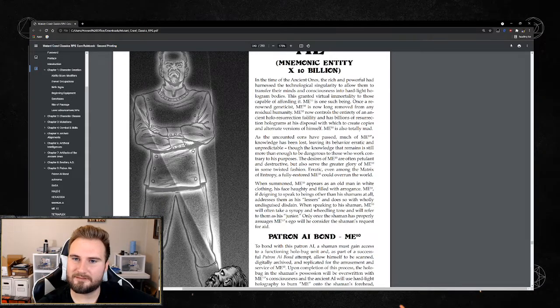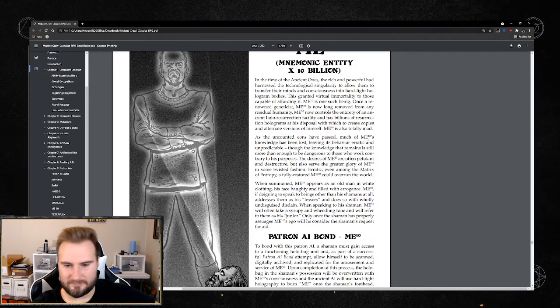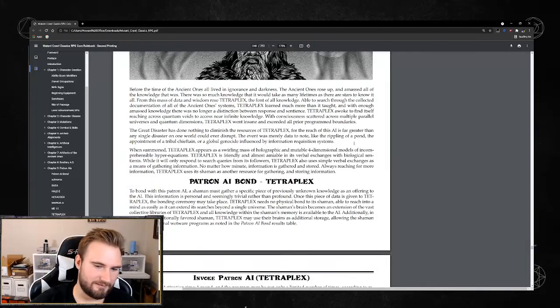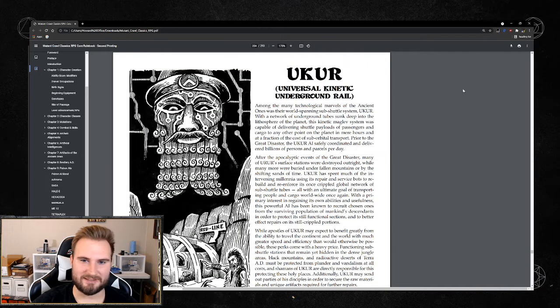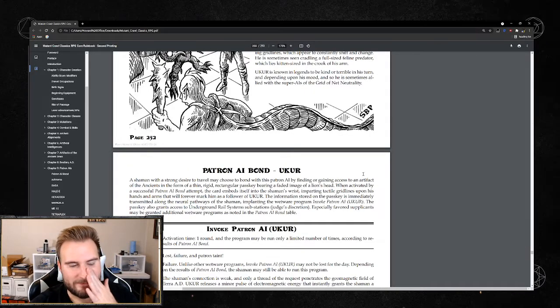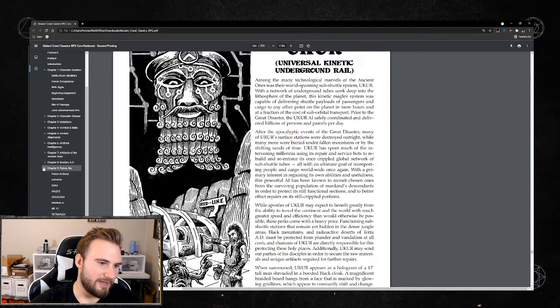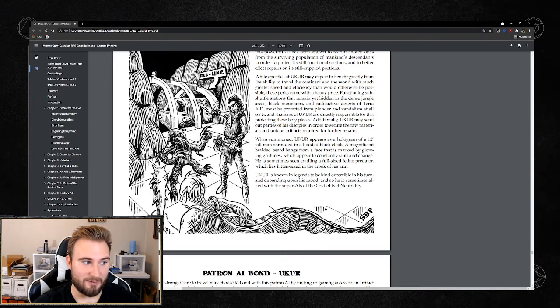Me 10. Mnemonic entity times 10 billion. Tetraplex. Transcendent extrapolating term research AI plexed. This is all fantastic. I love this. Because this is all very Lawnmower Man stuff. And then Uker, Universal Kinetic Underground Rail. So this is a weird dimension to it all with all this AI stuff. Very Matrix, very Lawnmower Man, as I mentioned. It's super cool, though. I love that the magic system is based on AIs granting you powers. That's fantastic.